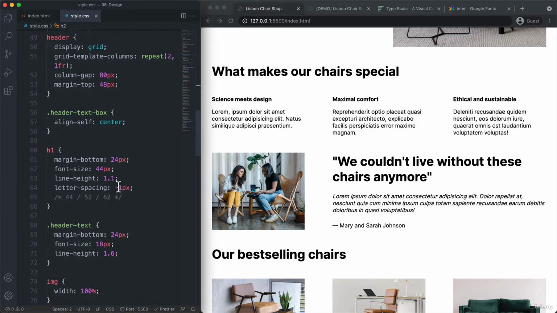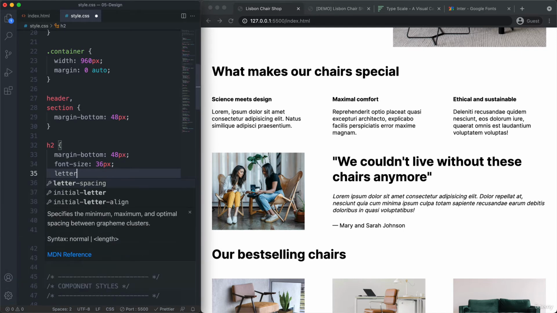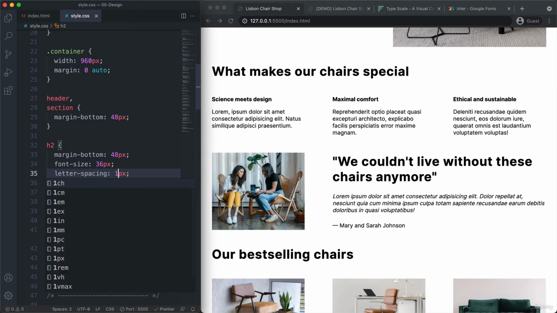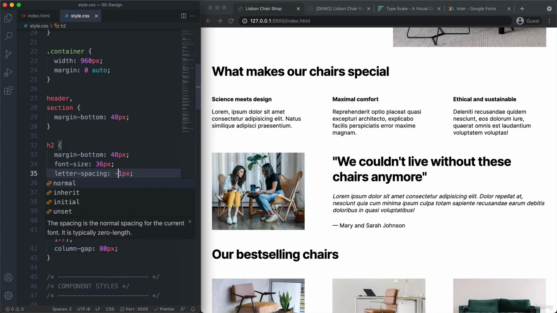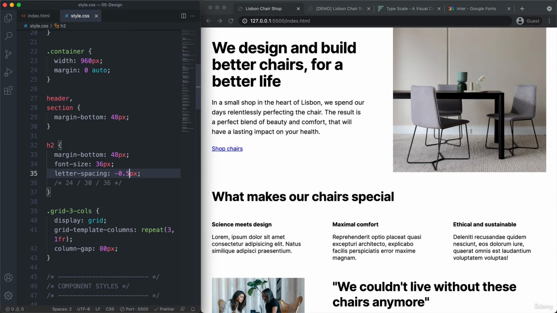And, well, we will get there. We will do this a little bit later. For now, let's keep it at this size. And since this text is now so big, we can now again decrease the letter spacing just a little bit. Let's say 1 pixel. Actually, minus 1 pixel. And that is actually a bit too much. That now looks cramped, unlike this one. So if you look closely, this one now looks very cramped. That's not so nice. And here we can even go with half pixels. So minus 0.5. So that's actually better.